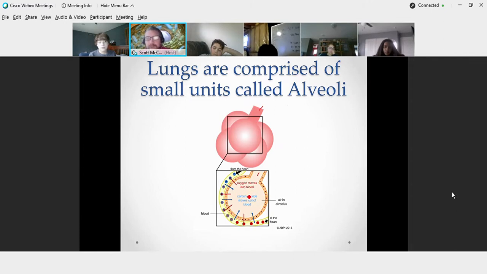If you just had a lung with a really large cell, you would not be able to breathe enough to basically take care of all the activities you do on a daily basis. It simply wouldn't happen. The fact that you have this very high surface area to volume ratio type of system allows us to do that. At the same time, there's carbon dioxide in your blood, which you can see right here. And the carbon dioxide moves out, goes into your alveoli, and then that moves out as you breathe back out. And we'll talk about that in a second.